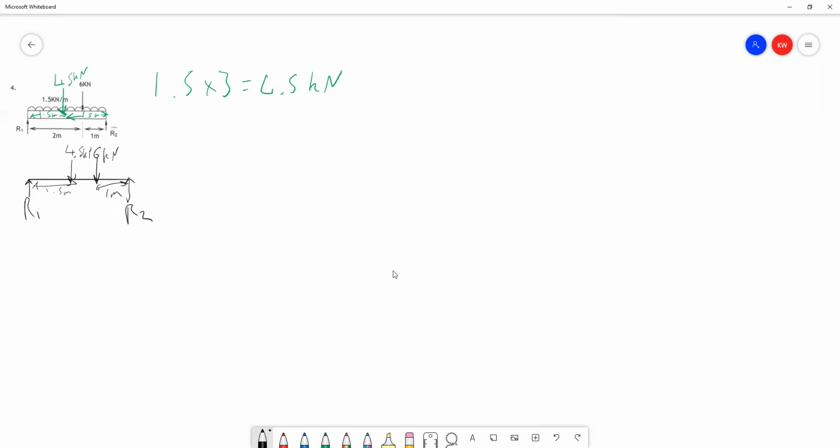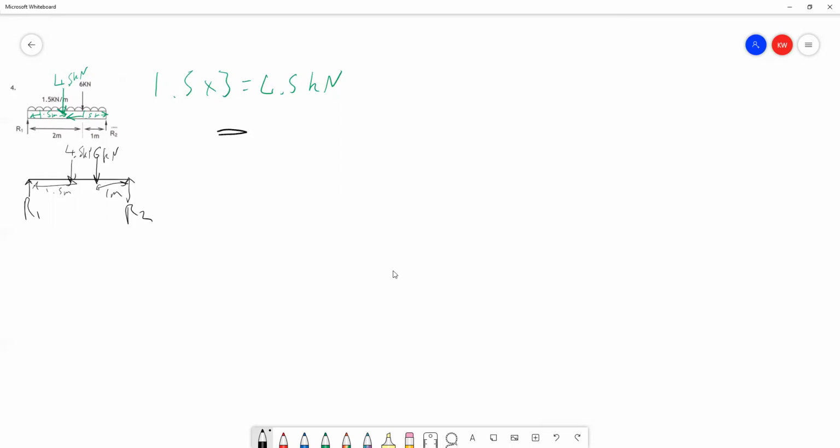Now, for a problem like this, there's no reason in particular to pick either end of the beam. The moment's going to be 0 at either end, and at both ends of the beam we'll be given an equation that involves the other force. So if we take our moment at the left-hand side, we'll gain an equation that gives us R2. If we take our moment at the right-hand side, we'll gain an equation that gives us R1. So just for no particular reason, we'll take the moment at the left-hand side.